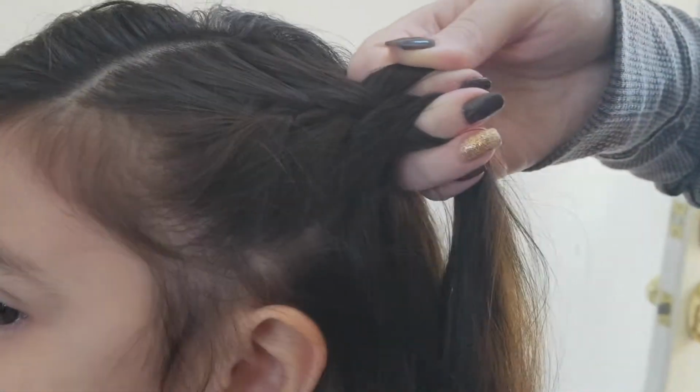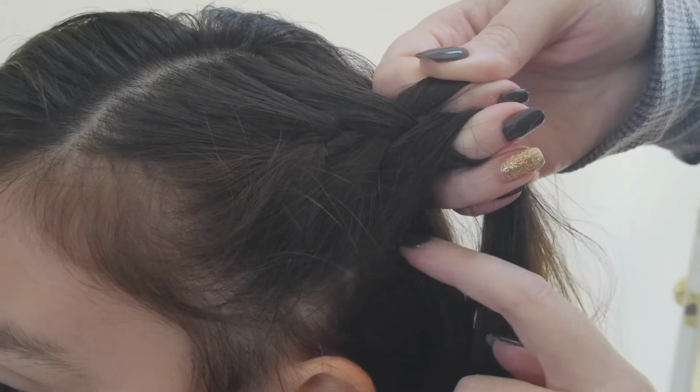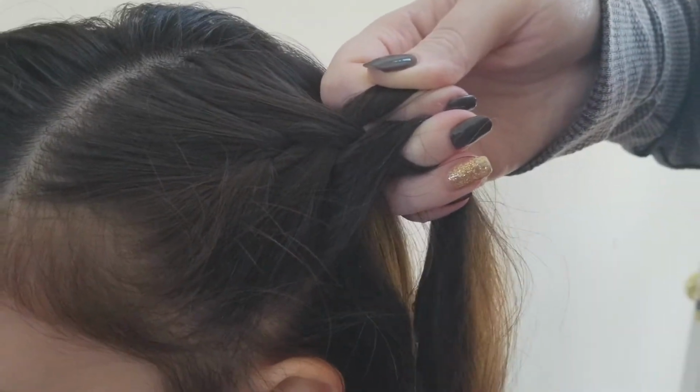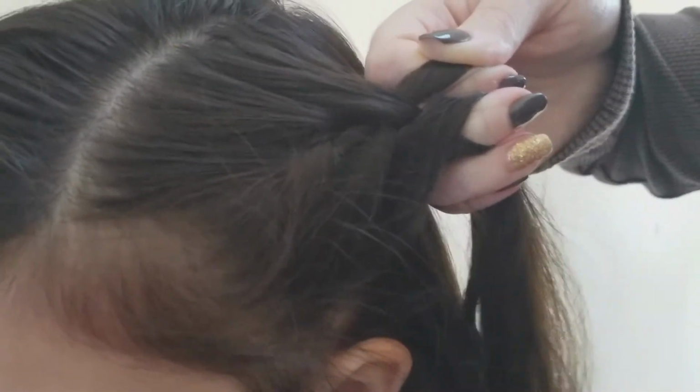Now, as I braid behind her ear here, I'm going to just take it right back this way and not scoop the hair up from right behind her ear. So that way some hair is hanging down on the side in the back.